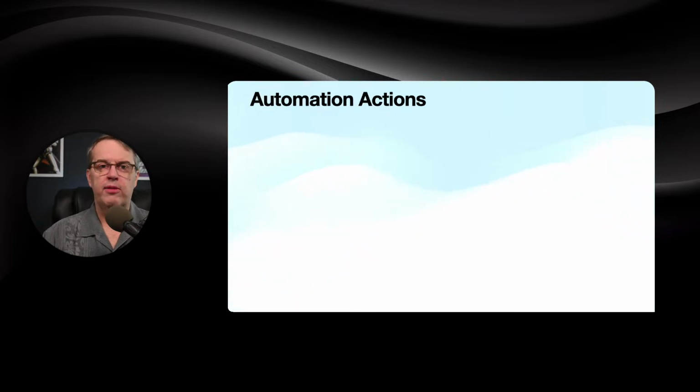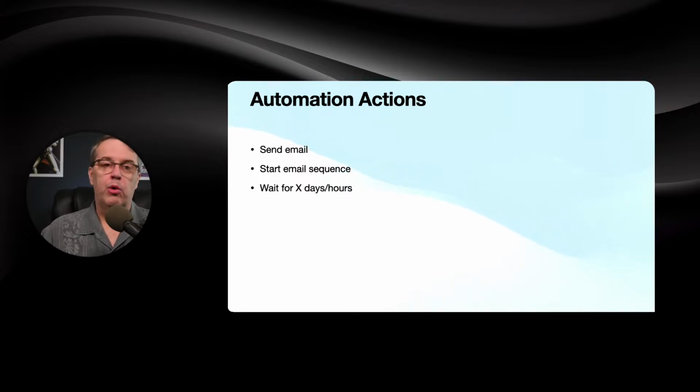All right, so let's talk about some automation actions. You can send an email. You can start an email sequence, which is the collection that drips out over time. You can wait for a period of time. If you're not doing a sequence where you've got the wait scheduled in there, maybe you want to wait for a different period of time. You send them an email, wait for a day or wait for 7 days, whatever period you select. Then you send another email, and then you wait for another period. So it's kind of like building a sequence, but you may want to change the interval between these emails, and that's something you can't do with a sequence. It's kind of a fixed thing.